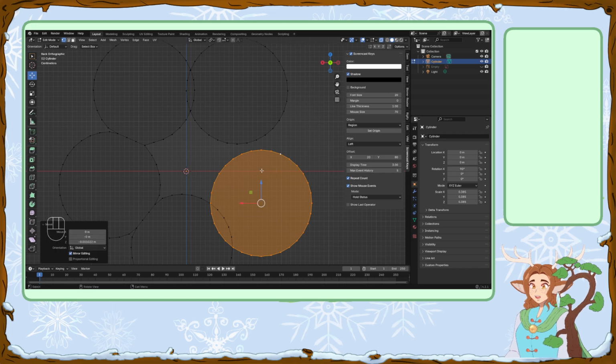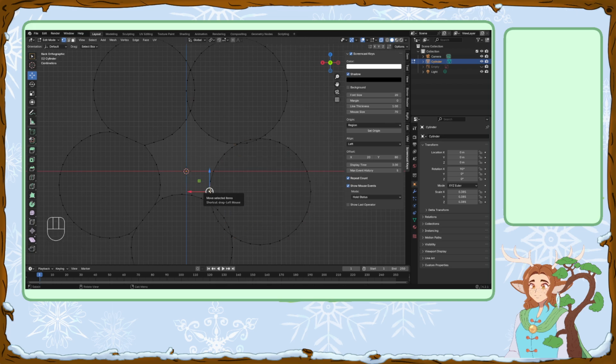I wish there was a way that I can rotate it along a vertex or something. It's going to be a little bit weird, but I think I got it.